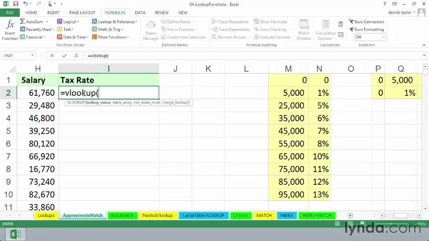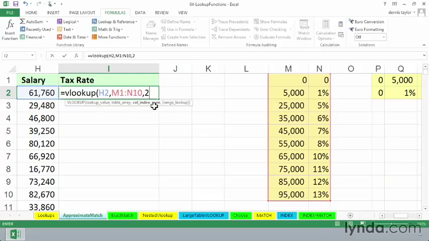We begin by selecting the value that we're trying to compare with the table. It's H2, comma, then the location of the table itself. It'll be these cells right here, comma, and then we put in the column number of the table that has the answer. And note that I said column number, and the prompt below that says column index number. So although it's literally in column N, it's the second column of the table.